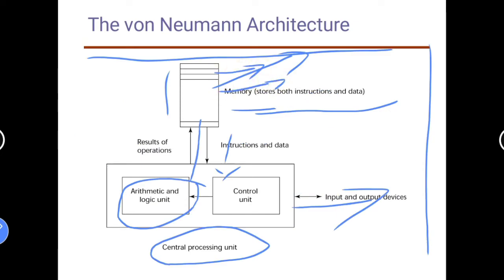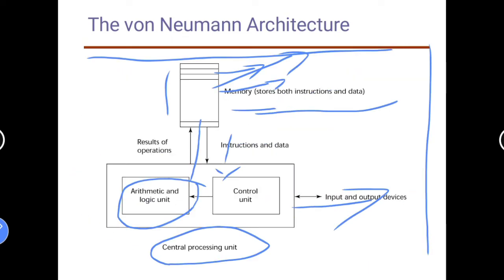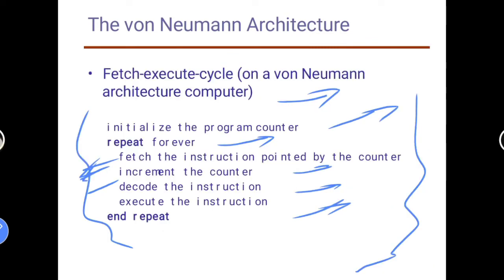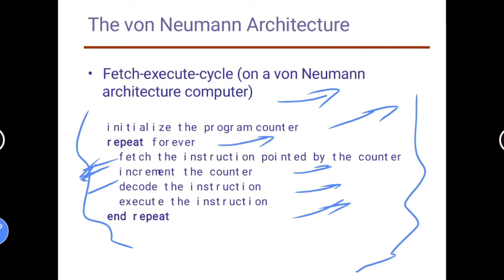Suppose this memory cell needs to be read. So this is pointed to in the control unit. That means fetching the instruction pointed to by the counter. Increment the counter. Now when this line is read, the counter is incremented and stored. Now decode the instruction. When this particular line is read by the control unit, it will be decoded, and after that it will be executed. If it needs to provide output, it does so. If it needs computation, it goes to the arithmetic logic unit, and after that the result is pushed into memory. This whole process is repeated. So this is the basic structure.